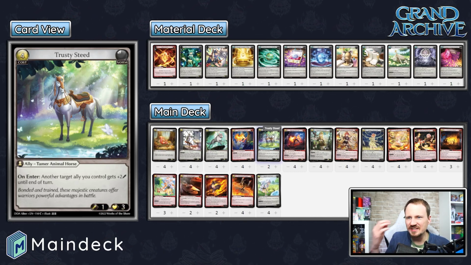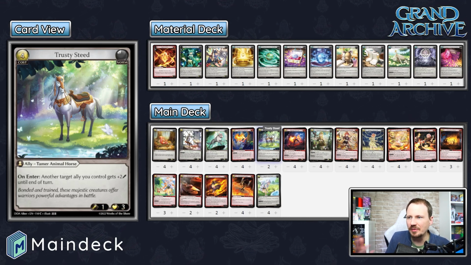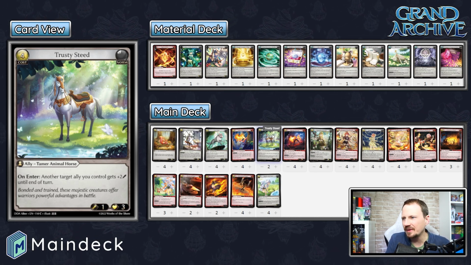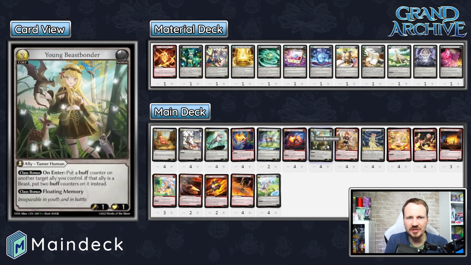Trusty Steed is a slightly lower cost than the boars are. It does push some damage that turn by getting the +2 to another, like your Owl Familiar or something. And it's kind of annoying to get rid of too with the three health. So he's okay. It's an okay card.